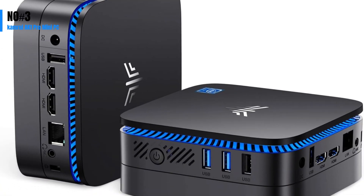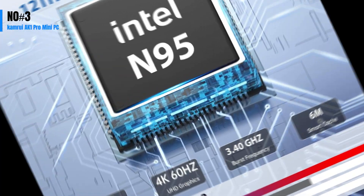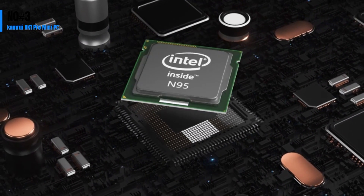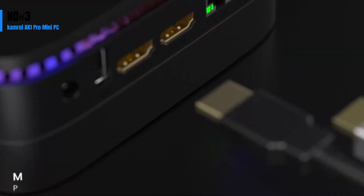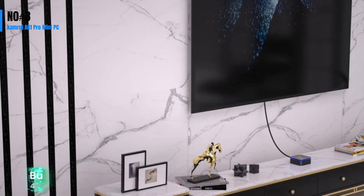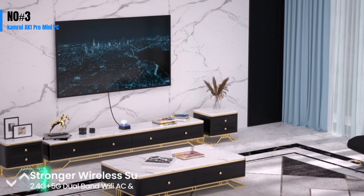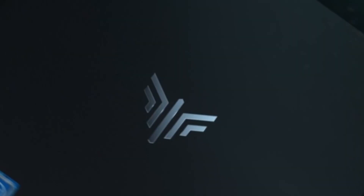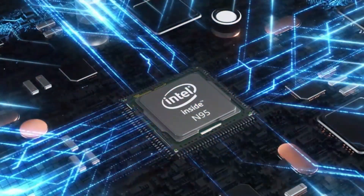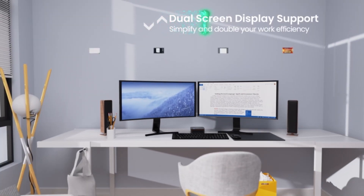Number 3: The Camrui K1 Pro Mini-PC is a powerful and quiet mini-PC that comes with an 11th-generation Intel Celeron Jasper Lake Quad-Core N5105 processor. It is equipped with 8GB DDR4 RAM and 256GB M.2 SSD and supports 4K UHD video playback. It is designed with 1x DC, 2x USB 3.0, 2x USB 2.0, 1x RJ45 gigabit Ethernet port, 2x HDMI ports, 1x audio input/output, and dual-band Wi-Fi. The mini-PC is suitable for everyday use, education, business, multimedia, photo editing, video editing, HTPC, digital billboard, and more.